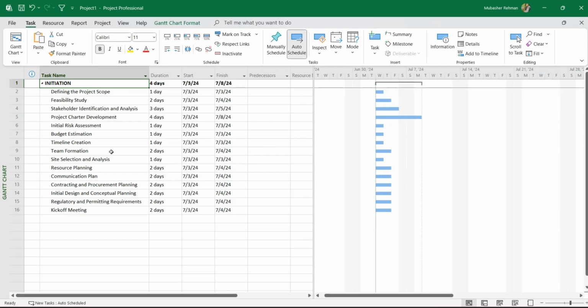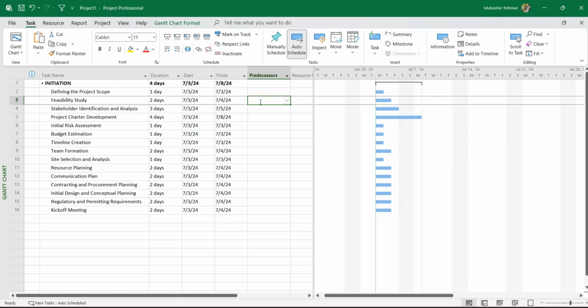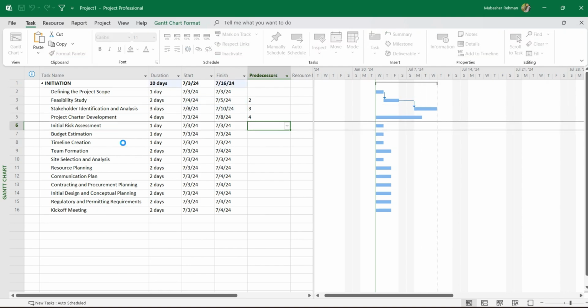All right, so moving further, we can see that we have a certain number of durations and start and end dates. We need to put in some predecessors, and we have also discussed predecessors a lot in the basic course. So we'll be defining better approaches for predecessors. For example, if we want this particular activity to be right after this one, we just need to press 2. And if we talk about this activity after the previous activity, we need to enter 3, and so on and so forth.